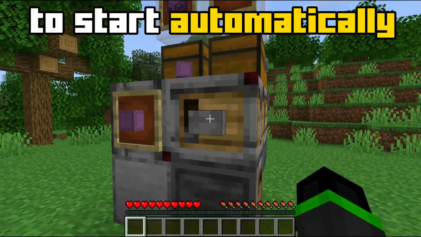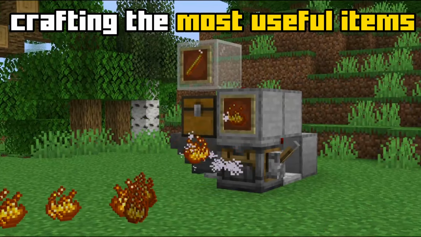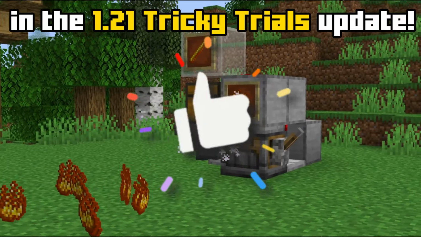Heyo, I'm Creato, and today I'll be showing you the top 10 best ways to use crafters in your own survival world to start automatically crafting the most useful items in the 1.21 Tricky Trials update.